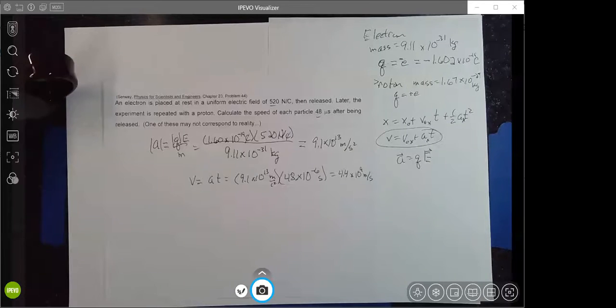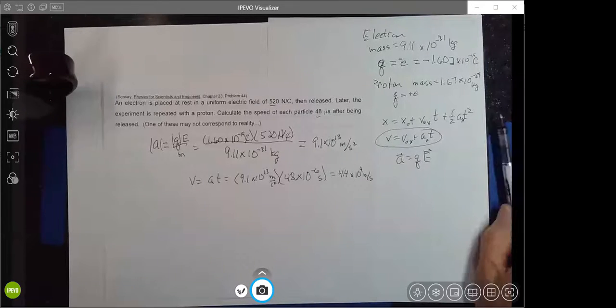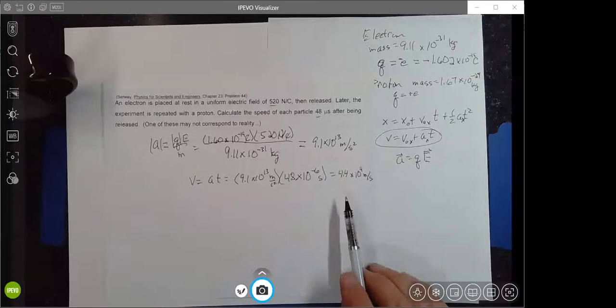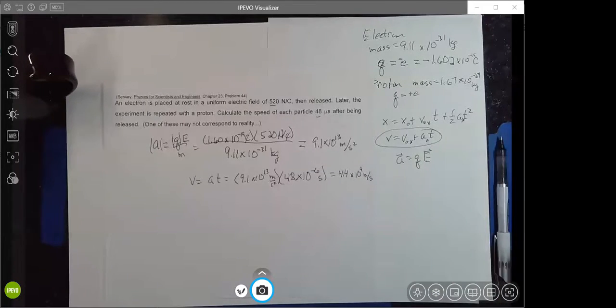Yep, that's the problem. And we'll find out at the end of the quarter when we study special relativity that the electron starts behaving differently when you start accelerating it close to the speed of light. And we'll find out that, for one thing, it would take an infinite amount of energy to accelerate it to the speed of light. So you're not going to have an electric field quite like this one.